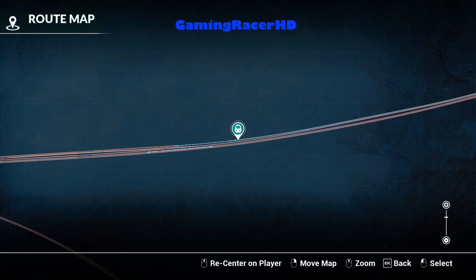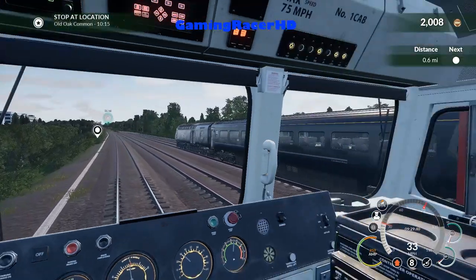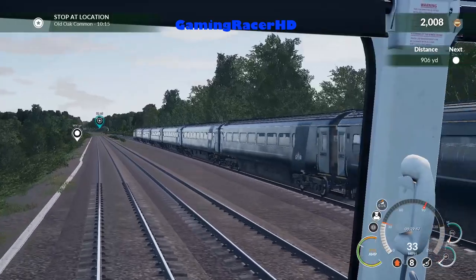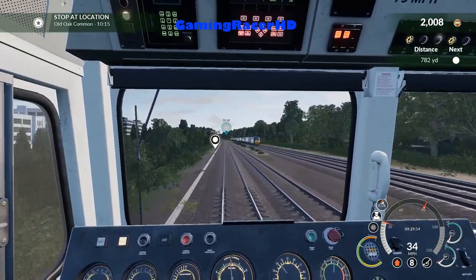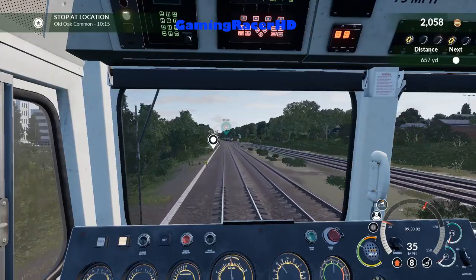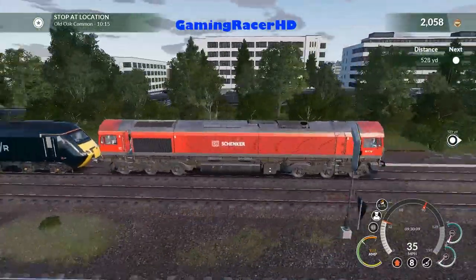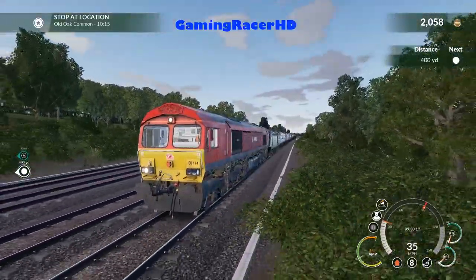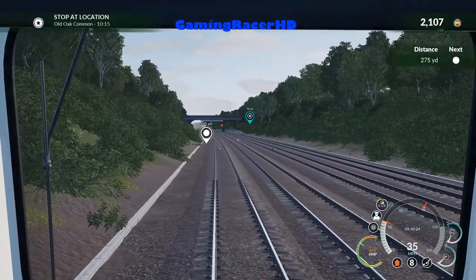Wait, let's check the map. Well, we're here, and yeah, yellow signal, that's fine. Oh, there's the HST overtaking us. Doesn't seem to go very fast though. A yellow signal.